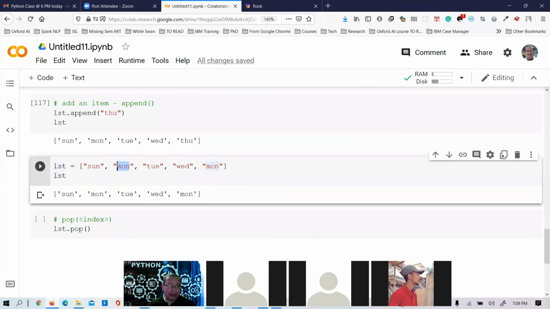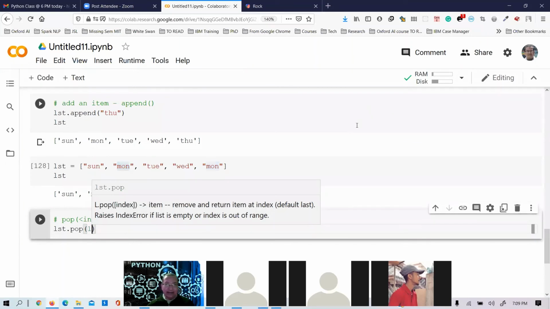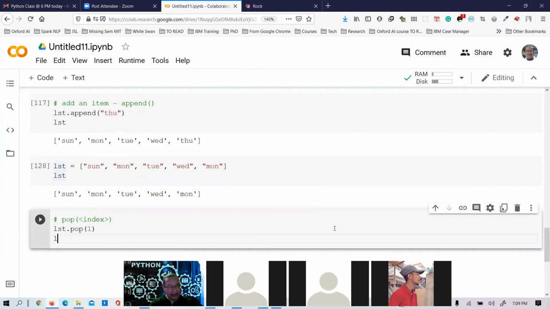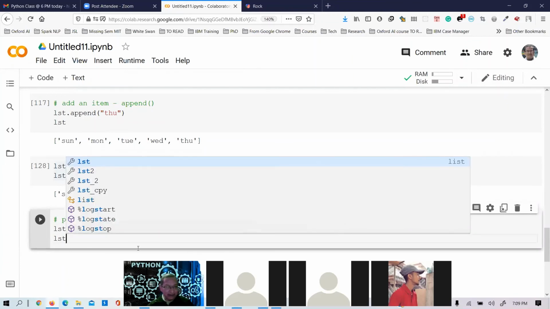So I want this mon to go, the one I highlighted. What's the index for that? 1, of course. So if I do lst.pop(1), and then I print lst, the expectation, sorry.